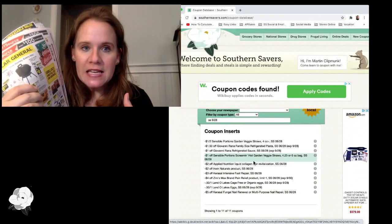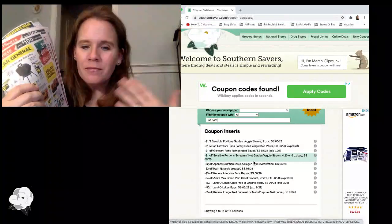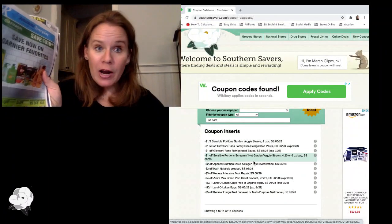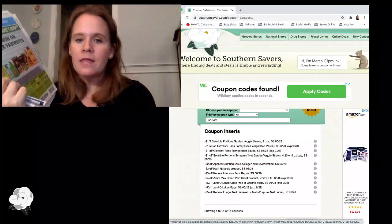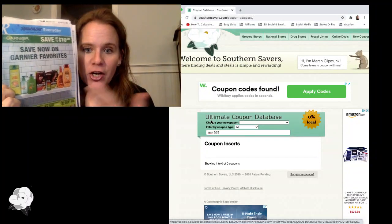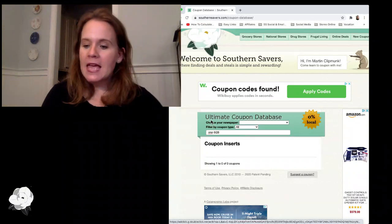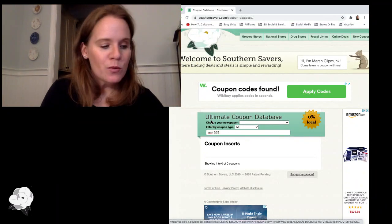And you can look at that list and decide, have I already used them? Do I even want them? For most of the ones that it's showing me, I don't really want them. So then I can do that for the next one. And I can go RMN, RetailMeNot. So RMN, switch out that SS right there in the front, RMN, everything in here is expired. It's showing me absolutely no coupons. That entire insert, no good. And then there we go, that was it. It was just those two, one Smart Source, one RetailMeNot.